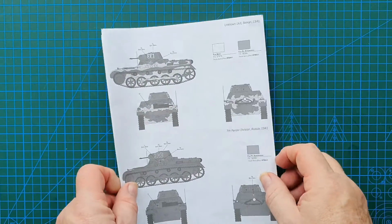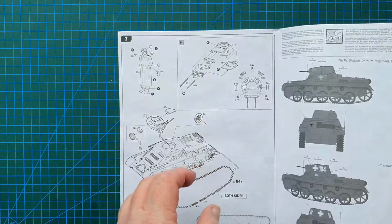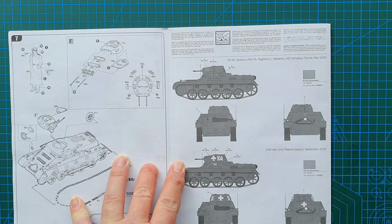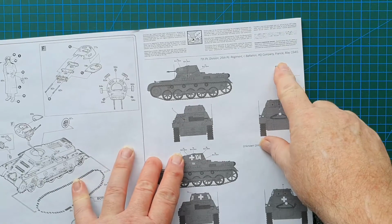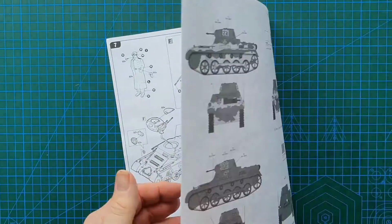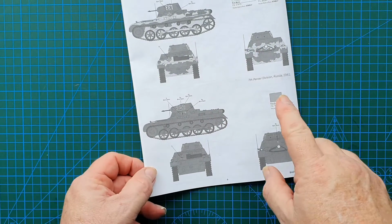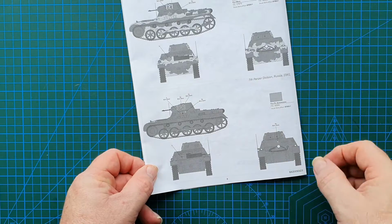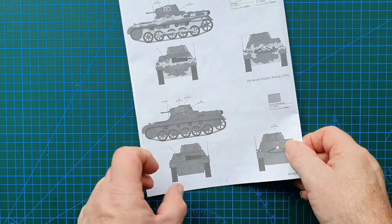As I said, full painting guides. Fairly simple. Panzer Grey, France, Polish invasion, Balkans, and Russia, 7th Panzer Division. Okay, and that's the instructions. In a second, we'll have a look at the sprues as soon as I take them out of the bags.